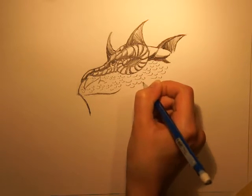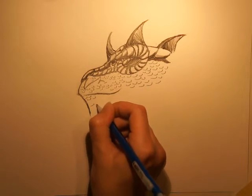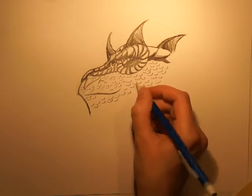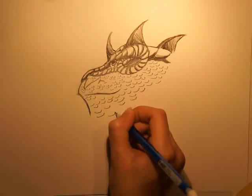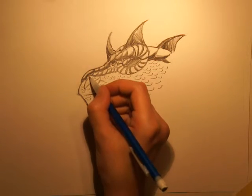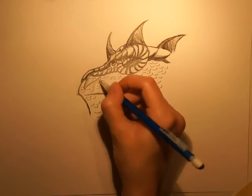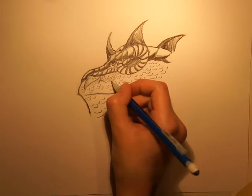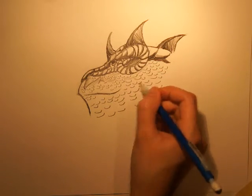Now when I'm doing these scales, you can notice that they're a lot smaller towards the face. And I like to make the scales that go down towards the body a little bigger, because you know the dragon might be tougher there. Now we can start shading in the body part. And when you're shading, steer clear of the scales, because you want to make it look like they're shiny. Which right now, I think I put too many scales on there.